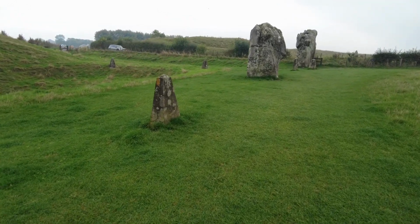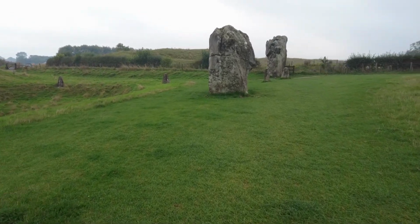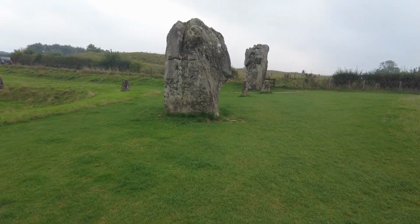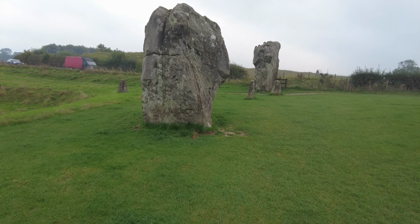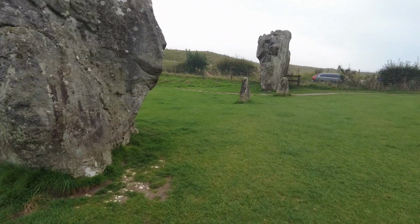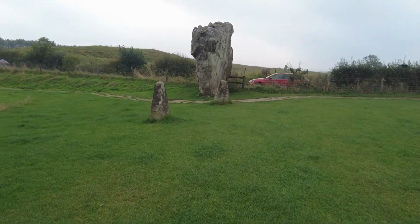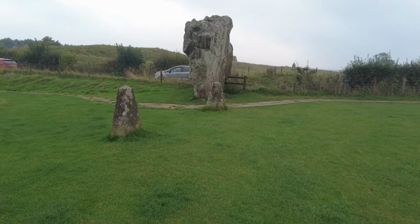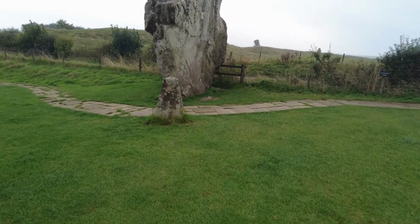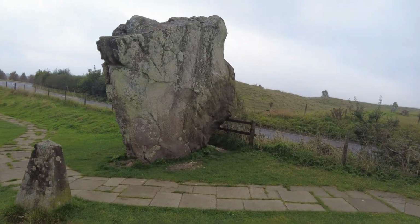But it's fascinating how it circles a village. There's literally a pub in the middle. You can sit in a pub having your lunch right in the middle of the stones, and you look out the back window when you go to the toilet, and there's a view out over these stones here in this field. And you can see there's 2 roads which bisect the town in both directions. Well, village, not town.